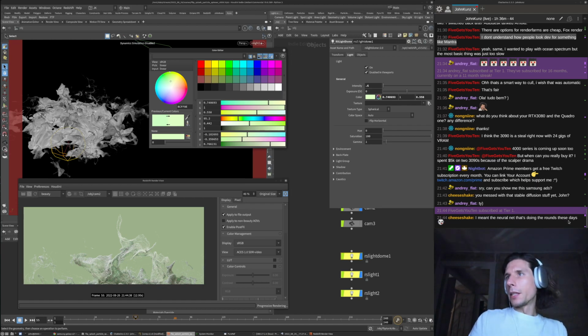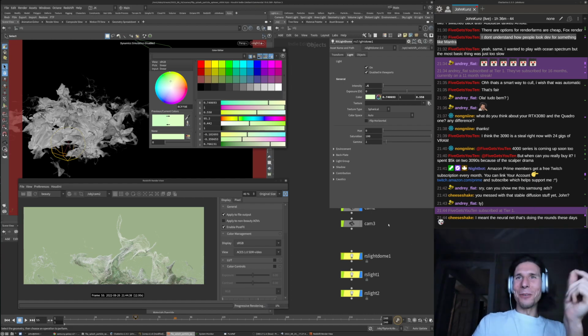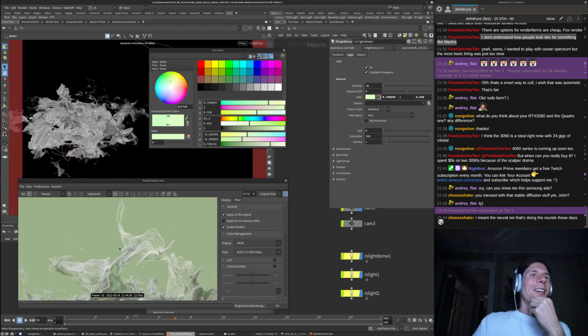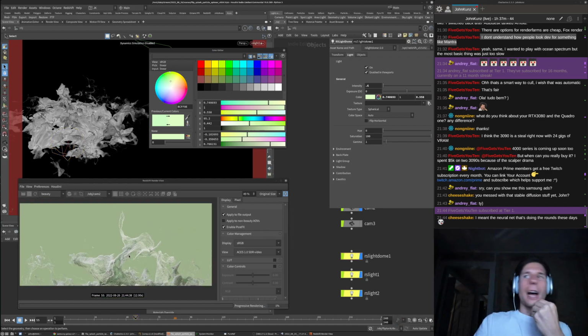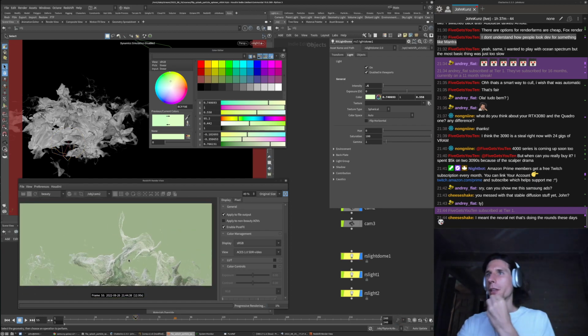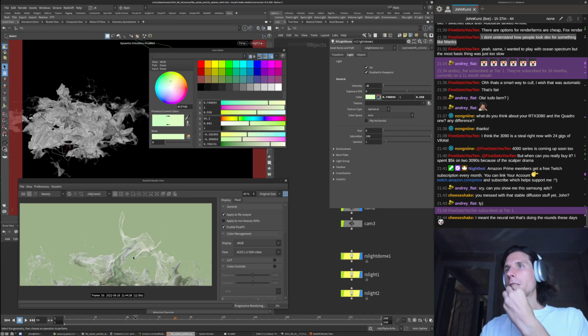I meant the neural net that's stable. I thought you were talking about a setting on the Pyro. They have some new thing on the Pyro, the sparse solver, that's like a diffusion reflection or something like that. I haven't played around too much with any of the neural or the AI stuff.